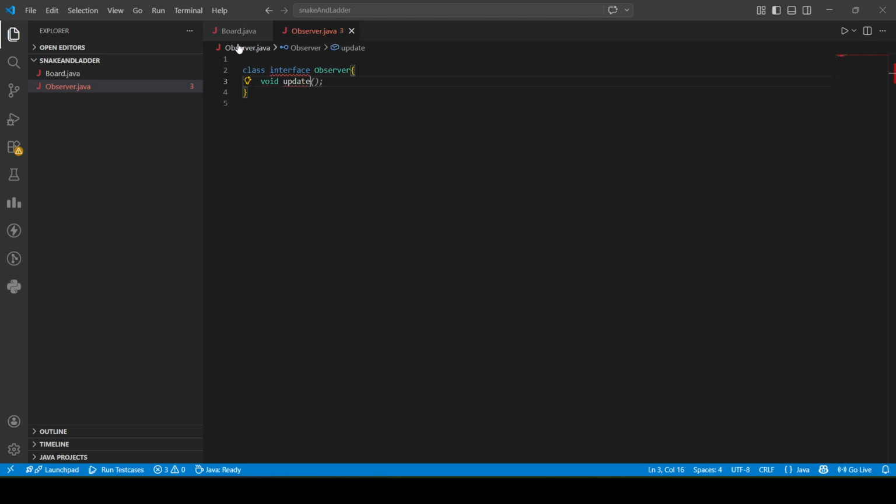Observer will have one method, which will be update. It will take whatever message or log you want to print. So the update will take care of that.